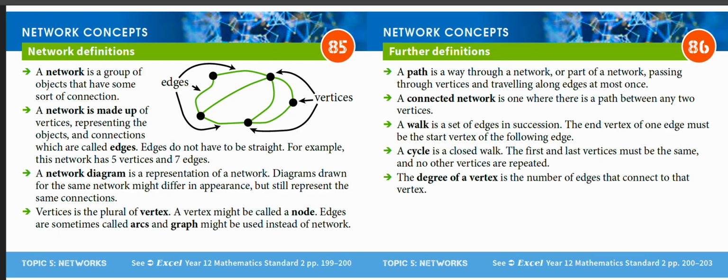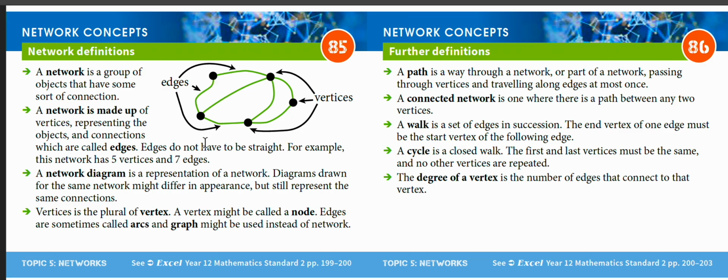So we will see how you can achieve different paths or different ways to connect from one node or one vertex to another vertex, and what are the different ways that a person could take. These can be understood with some examples later on, but I would like to start introducing this terminology right here. So, what is a network? A network is a group of objects that have some sort of connection.